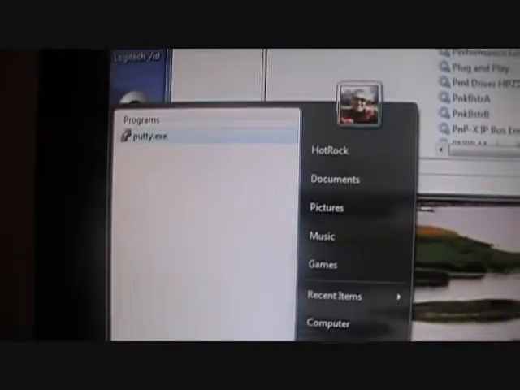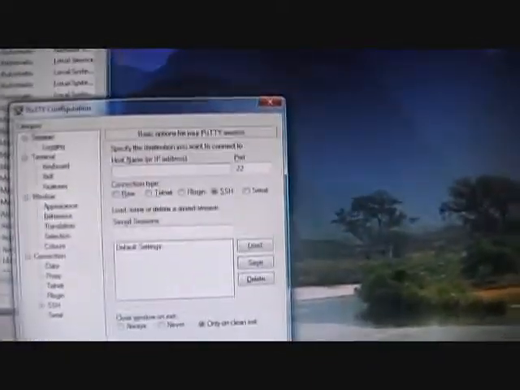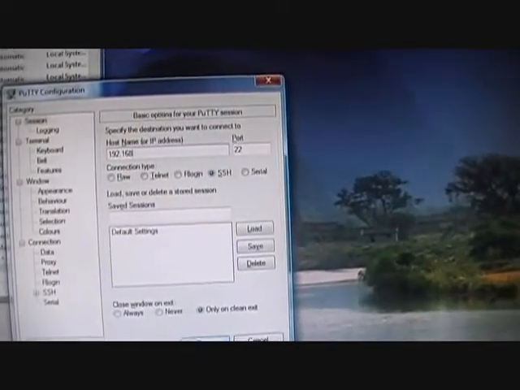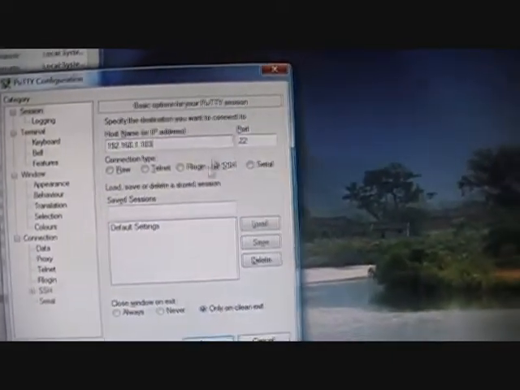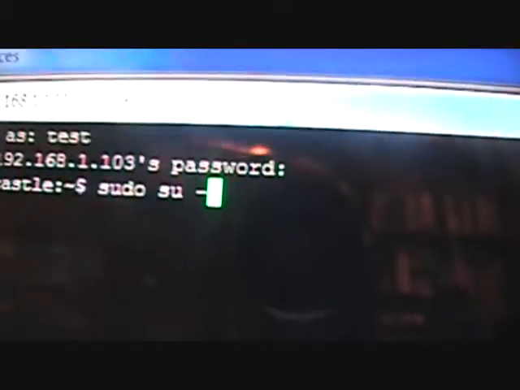Alright, now we're going to go ahead and open up PuTTY again. This is that PuTTY file, just like we did before. Putting the same information in as what we used to root the Pre, whatever username and password. This just happens to be my IP address. Okay, put in the username, password. Clicking out the sudo file, sudo. Okay, and this brings it back to the root, so it's the root password, and the password is just root.